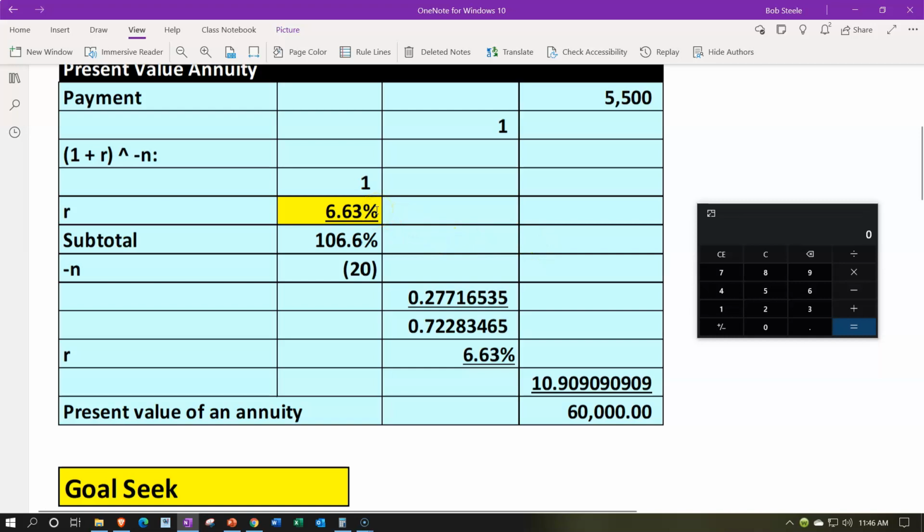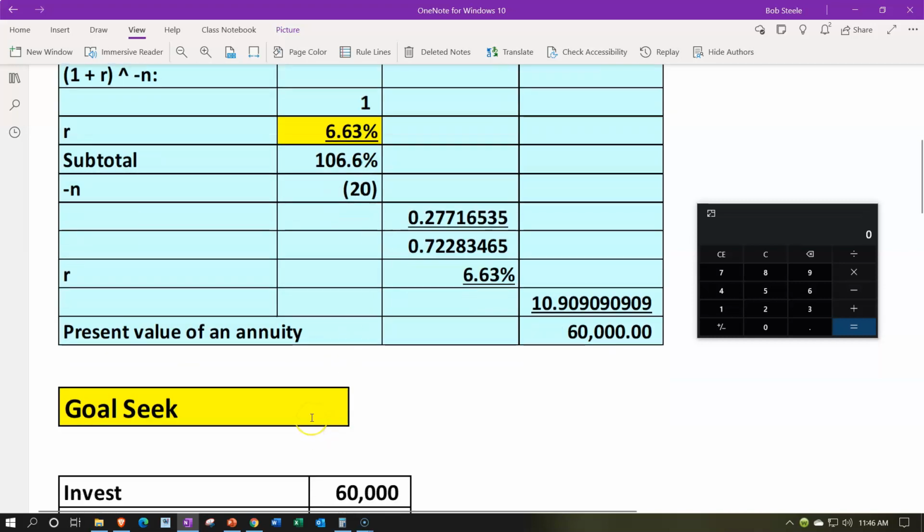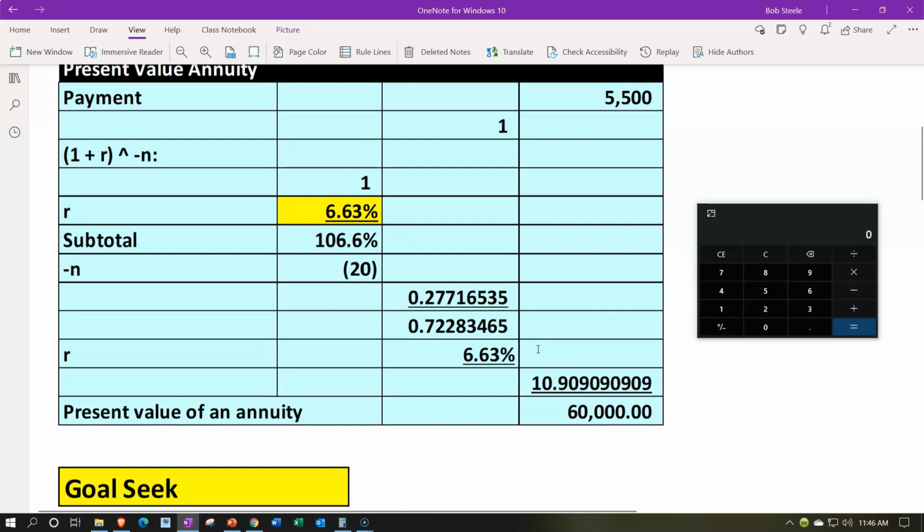I can change this number, I can run different scenarios with it because it's all connected, and I can ask Excel to do that. Excel then calculates it with something called goal seek, meaning I could tell Excel to set this amount to what we need it to be, 60,000, by changing the unknown, this amount, and allow Excel to use that trial and error method to back into the unknown without us even having to change the format of the equation in essence.